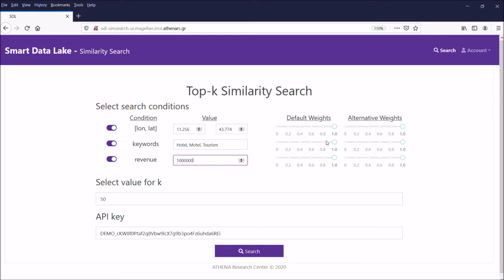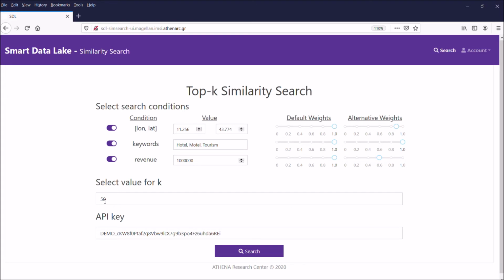In this case, let's keep the default weights all equal to 1 and let's modify the alternative weights. Let's say that we specify a value of 90% for location. Let's keep the weight for keywords to 1, but let's say that revenue is less important in this case, so let's move it to 60%.